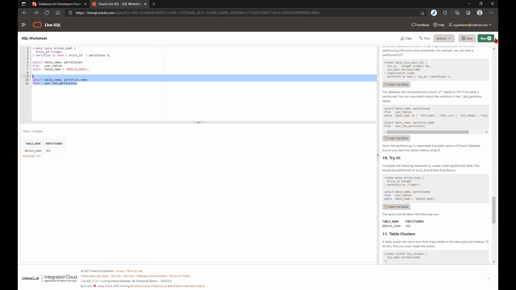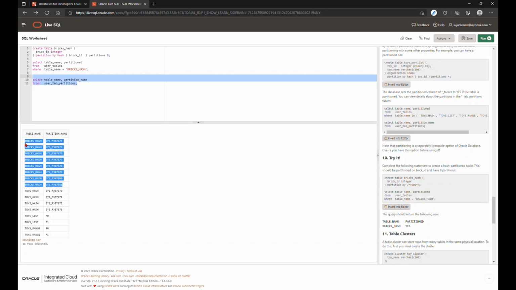Let me run this and see how many partitions we get. Brick hash, and there you go. Brick hash has 8 partitions, named sys partition name, and these names are created by the system itself. I did not create those.